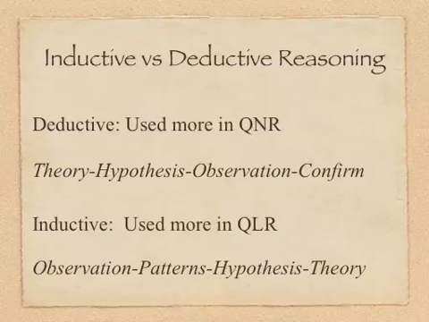Then you go to inductive, which is primarily used in the qualitative research methods. And this is where it was hard for me, because you start with observations. Everything we'd been doing in the program, we were in the deductive mode. So in this, you go with the observations first. Look at what's happening around you. You start to understand, well, what does all this mean? So for me, I was observing what they were writing in their journals, and I was looking for patterns in their writing, themes. And I had these hypotheses and ended up with my theory for my paper.